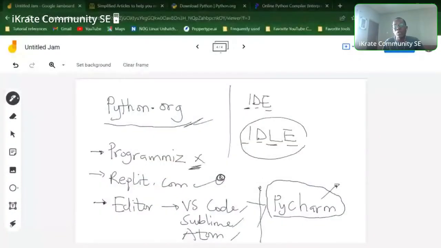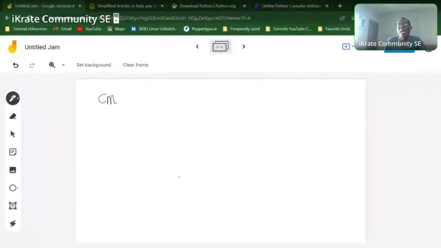In the course of this training, I may be using VS Code more because that is what I currently have on my computer and I've been using. But aside from these, Python is such that you can run it with any terminal. So if you are on Windows, you can use your CMD to run it. If you're on Mac, your terminal can run it, and as well, a bash shell terminal on Linux can equally run that. So we can do that, and with the Python that I installed, I can have some form of console and use it to run my code. All right. But now let's zoom into running the code itself.